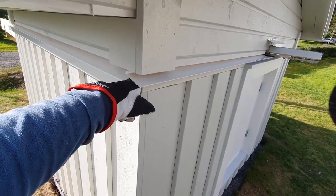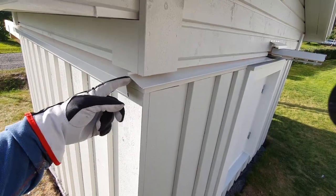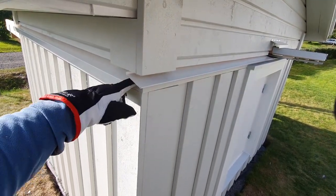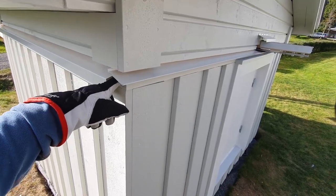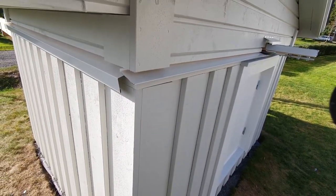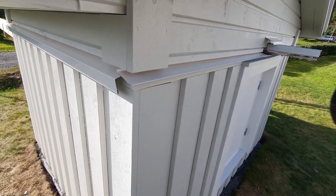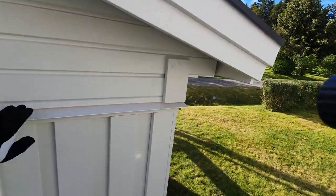I'm contemplating installing some kind of brush or rubber or something that can be below the plate and still not obstruct the roof when it's moving. The same on this side.